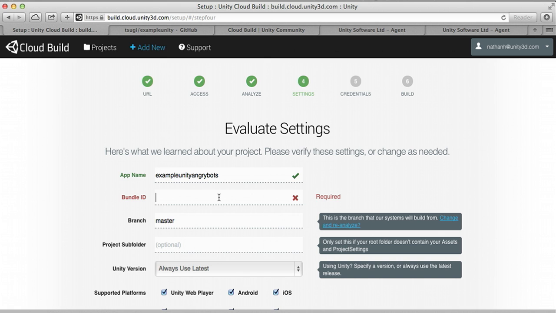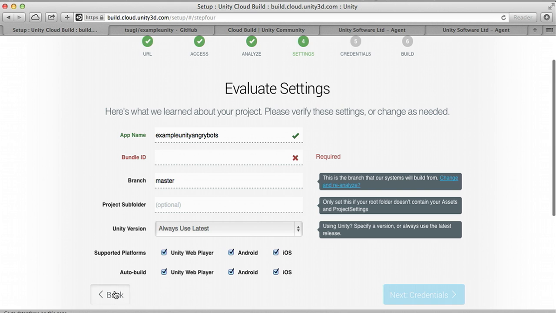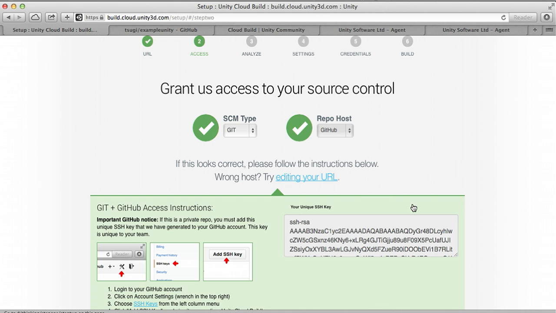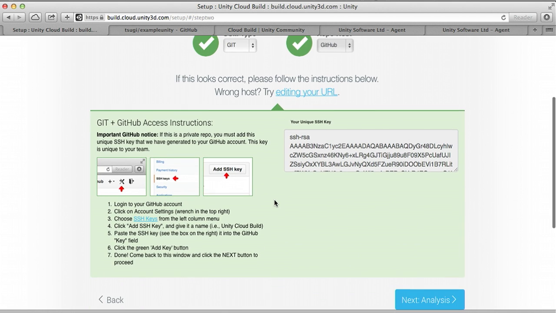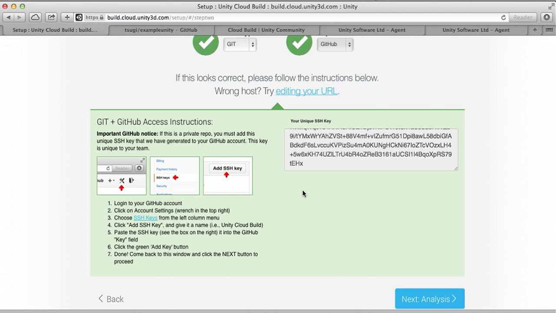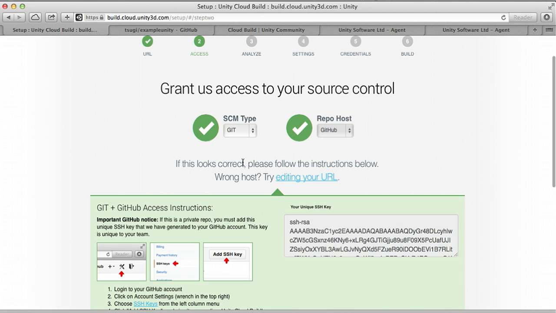Do you still have that URL copy pasted? Go back and change it to some nonsense so it'll simulate what happens if it was a private repo. Just change the name to something wrong. Excellent. So this is what you'd see if it was a private repo. It would say, oh, we think this is Git on GitHub. You're going to need to use this SSH key that we've made for you. And you would go and paste that into your GitHub account, and then you would be able to skip ahead.